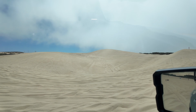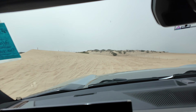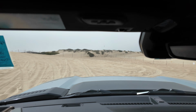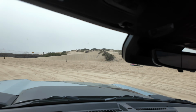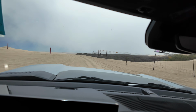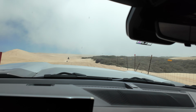And then let's see how this does. All right, I'm just driving around right now, around that same obstacle. There it is right there. And yeah, off-road mode is already way better. I'm feeling so much more torque and power that this seems to be a lot better. So once again, let me put the camera down because I'm not trying to crash and there's people out here. And then I'll give you guys more info as the day goes on.